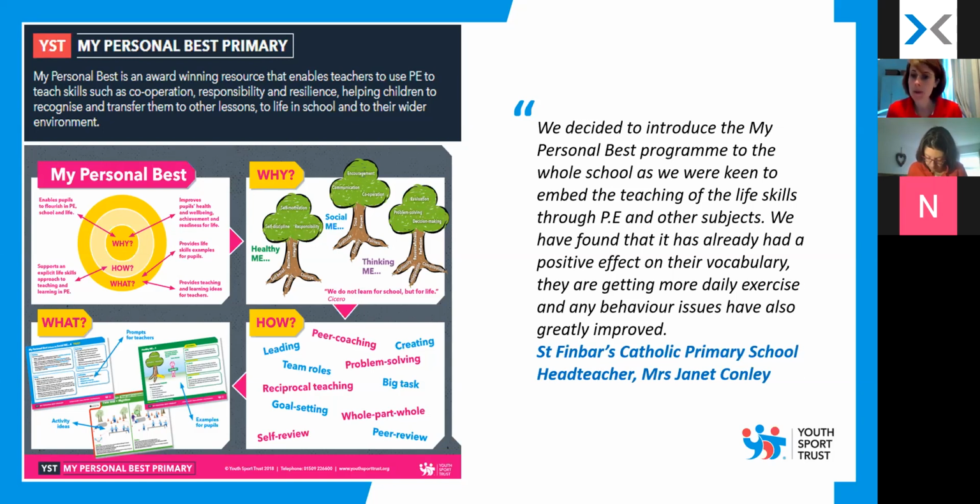So what's the cost of the primary package? So the primary, just for the resource pack, is £62.50 plus VAT. Then you would need the training to bring it to life, obviously. So we have a pre-recorded training, which you can use as part of a staff meeting, or we have a 2-hour interactive training, which I'd always recommend because it's much more personalised, and you can ask the questions you want. That training is £243 for our member schools. So I want to talk about membership because in the membership you do get the resource, so that might be a better option with some of the other things you'll get as well.